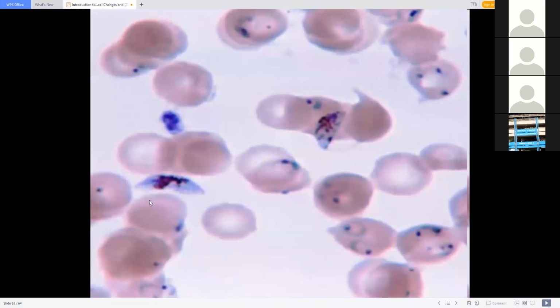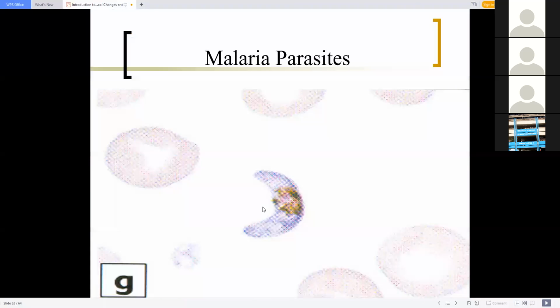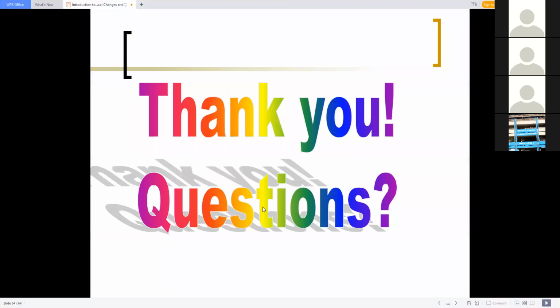So these are gametocytes that we can see. Very heavy malaria infestation, a very easy diagnosis to make. All we do is take a peripheral blood film, we dry it, we stain it, and we're able to see these parasites. And we're able to make a diagnosis in 20 minutes and make a report to the doctor. Okay, so this is a gametocyte. All right, so that's the end of the presentation.